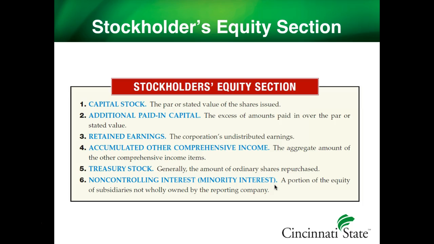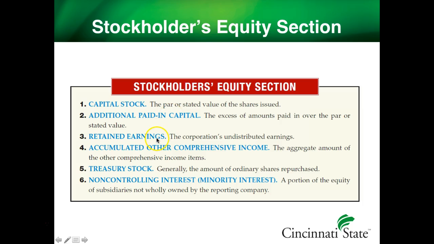The stockholders' equity section of the balance sheet is generally comprised of two sections, which are contributed capital and retained earnings. Capital stock is an account increased by the par or stated value of the shares issued. Additional paid-in capital account holds the excess amounts paid over the par or stated value. For example, if the par value of a common stock is $1 and the market price is $10, for the issuance of one share, common stock will increase by $1 and paid in excess of par will increase by $9.